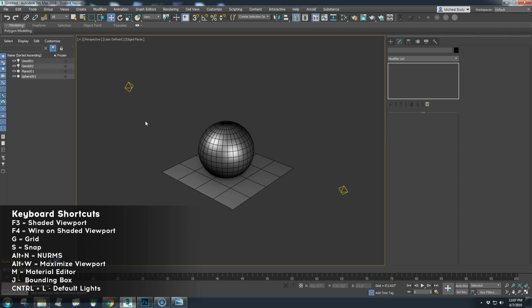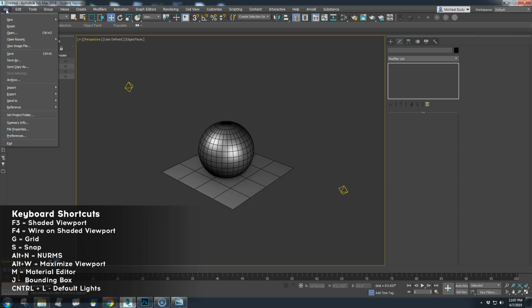Okay, let's see if I can think of anything else. I think those are the main things on speed keys. Now, we'll cover one more thing while we're doing this, which is just saving. People have a tendency to just do Control S to save all the time, and they're just overwriting the same file all the time. That's kind of dangerous to do, because if the file gets corrupted, then you've lost everything.